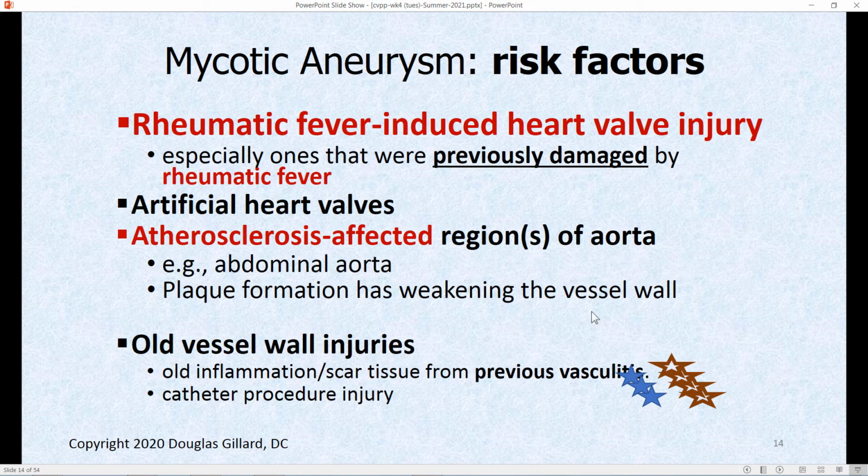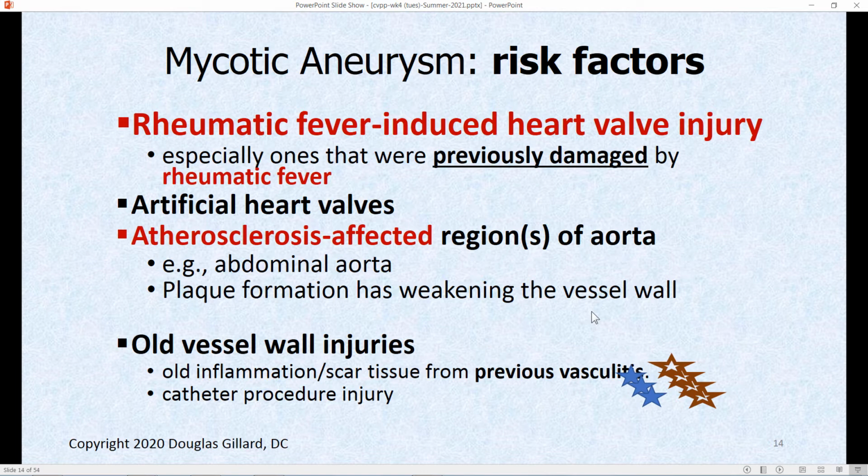How about some risk factors? People who've had rheumatic fever are at risk. Now, why in the world would that be? Guess there's no one here to answer me. I'm used to having you guys answer me. Well, rheumatic fever, the bug that causes that damages the heart valves. It loves the heart valves. It loves the tunica intima of the heart. It scars it up. And if scar tissue forms anywhere in the heart lining, that's a sticky place for bugs. Bugs can stick to that scar tissue and latch on and multiply.